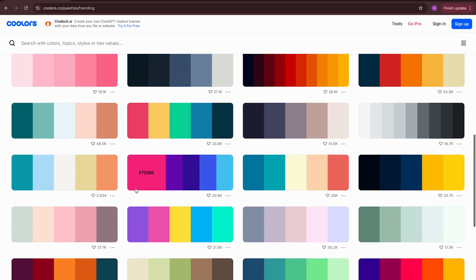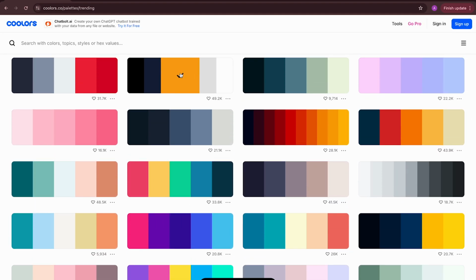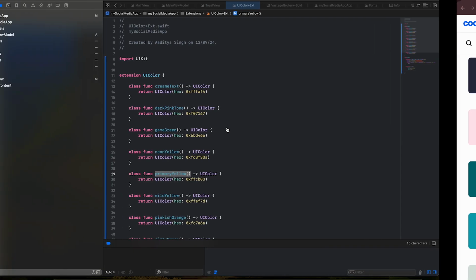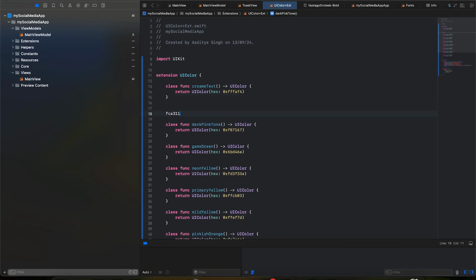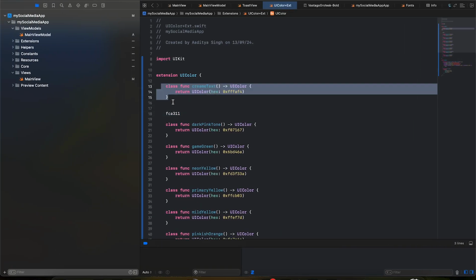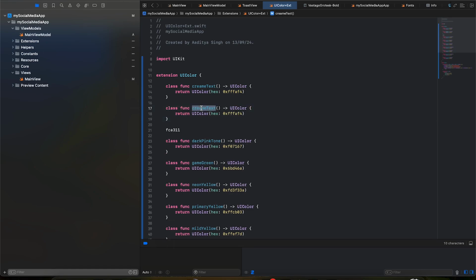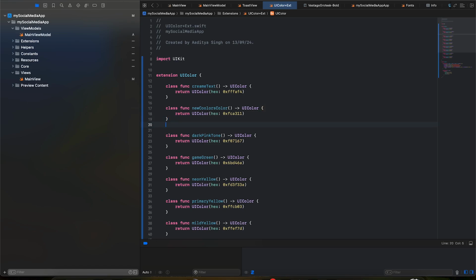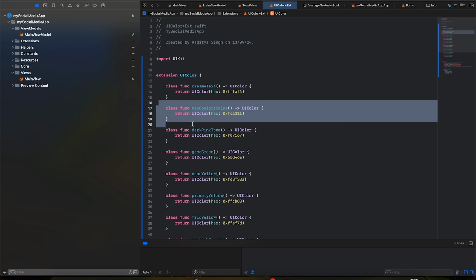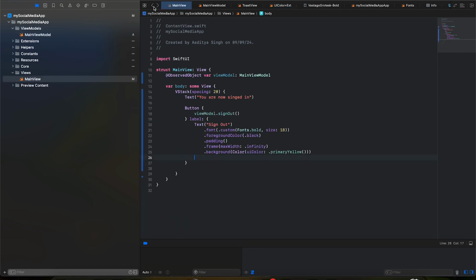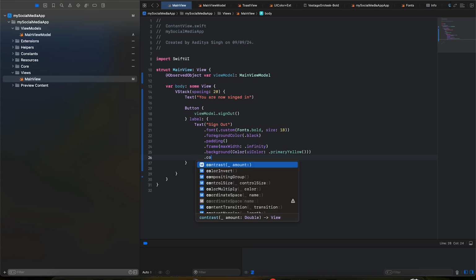Suppose you like a color here, you select it, it copies the hex code to your clipboard, you paste it here, you create a new function called newCoolorsColor, and you can just cut it from here and add it here, and this is now your new function. Although this is not required, I'll just leave it here for now, and we can continue.